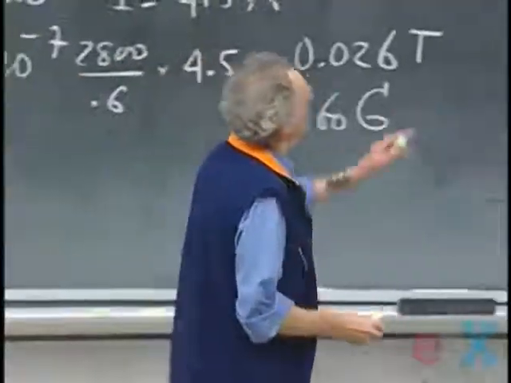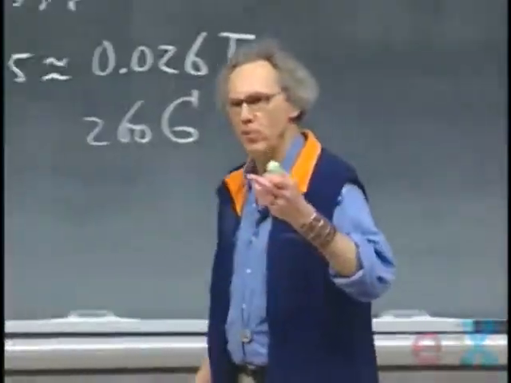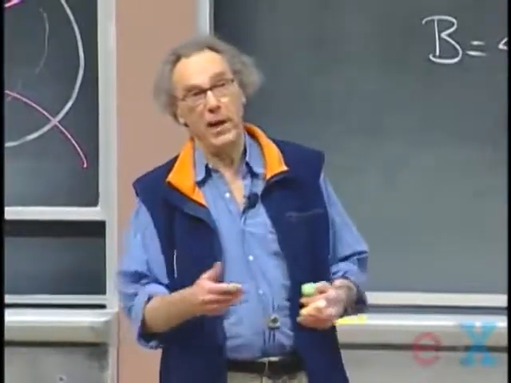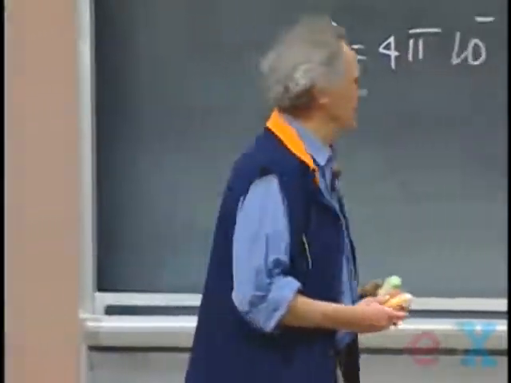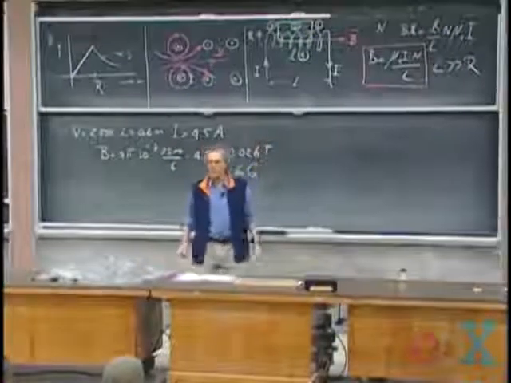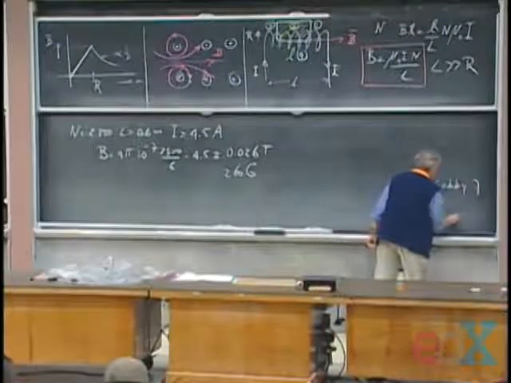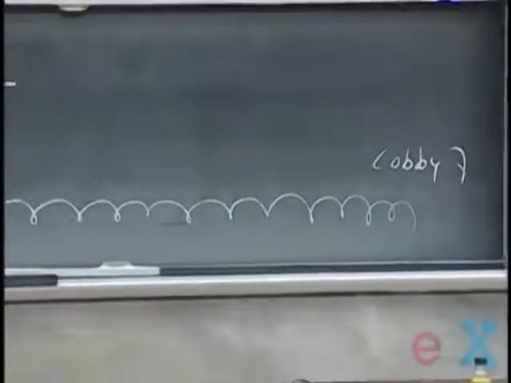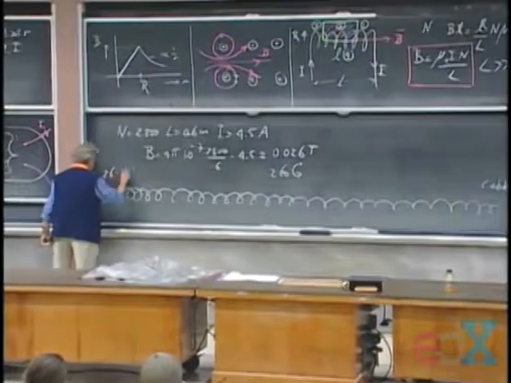Why is it that the magnetic field is not proportional to the number of loops, but proportional to the number of loops per unit length? You may say, well, if I have 1 loop, I have a certain magnetic field. 2 loops, I have twice that magnetic field. 10 loops, I have 10 times that magnetic field. Well, imagine that we start a solenoid in lobby 7. And so here's lobby 7, and here is that solenoid. There it goes. All the way, thousands and thousands of loops, and we end up here in 26,100.